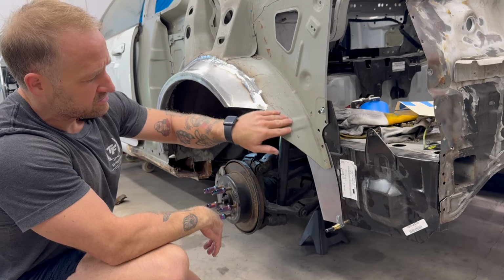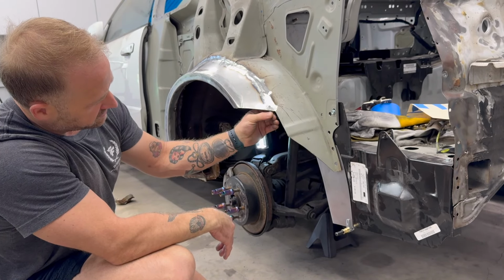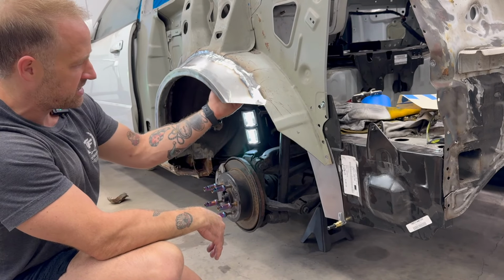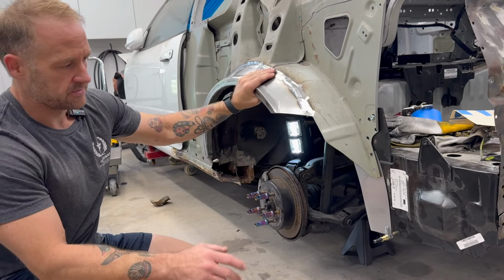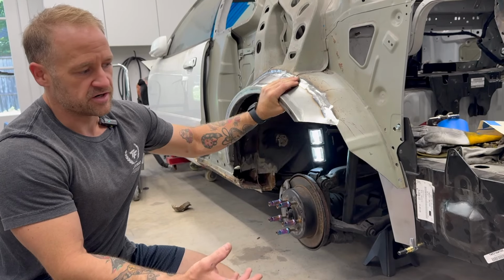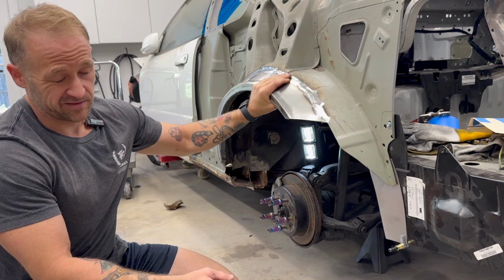I need to go ahead and clean this metal, strip it back, get it to bare, get it weldable. You'll see that there's still some overlap on this side from the original panel. I need to go under, clean and dress all of this, and basically just get this whole situation ready for undercoating. That's what is needed in the back, and that's what I'm going to be working on today. So I should have a little bit of footage of this for you guys. Hopefully complete it, although I really doubt it.